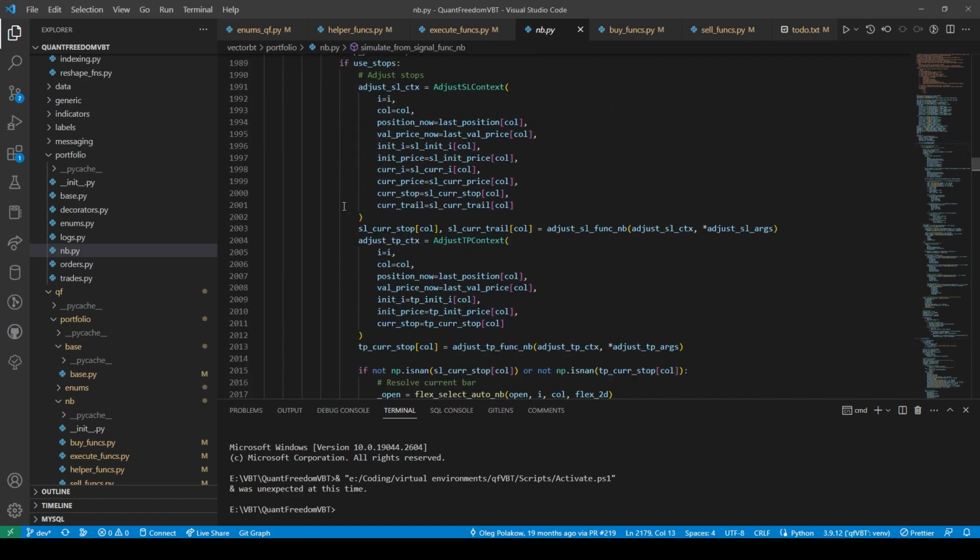Yeah. So now the plan is, I'm really scared to do this whole stop loss thing because I'll have to fundamentally rewrite how everything works, kind of, sort of.